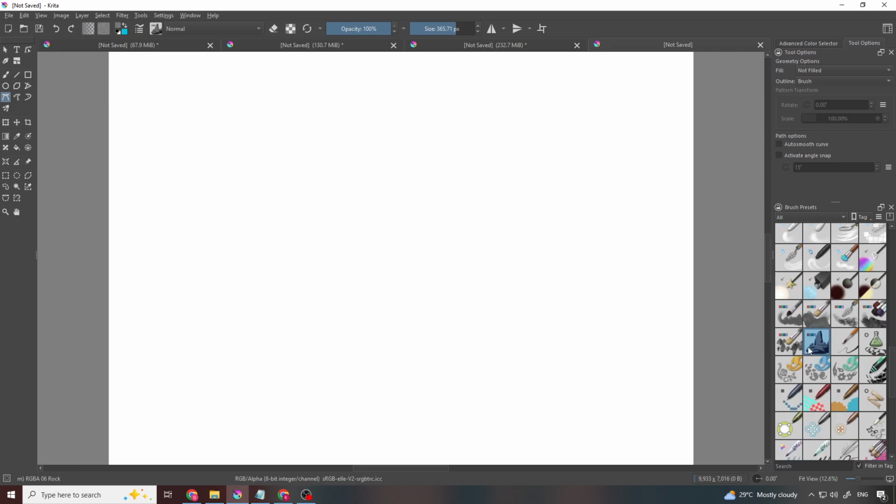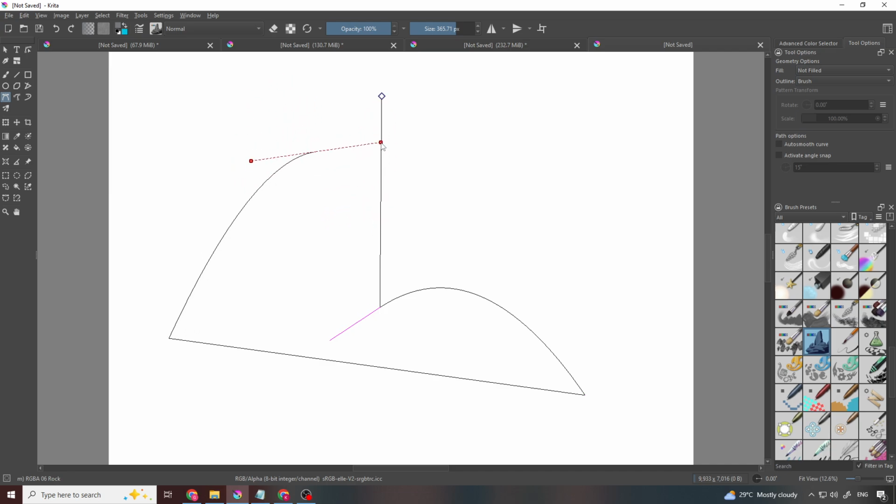To create a curve, click on the canvas to place your starting point, then click again to create additional points. Drag the control handles to adjust the direction and smoothness of the curve. Continue adding points and adjusting the handles until you create the desired shape. When finished, confirm the final point to complete the curve.